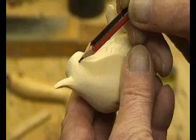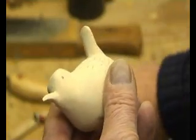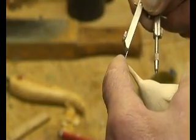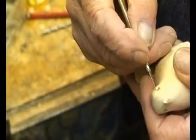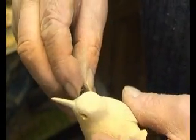It's very critical to get the eyes absolutely in the correct position. Measurements are taken from the beak using a pair of compasses for each side, and the eyes are positioned exactly level with each other and also the same distance from the beak.